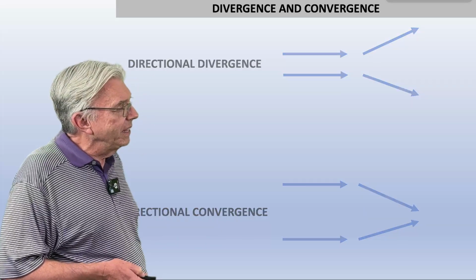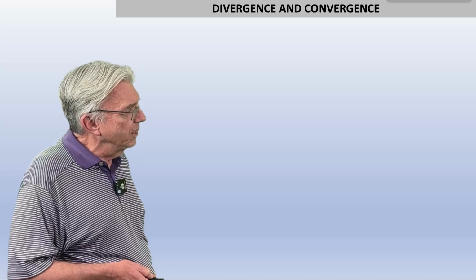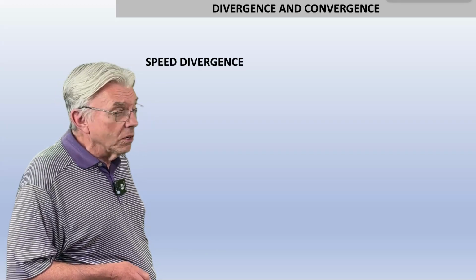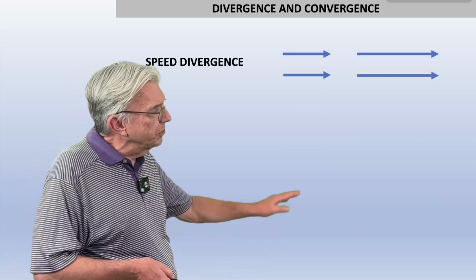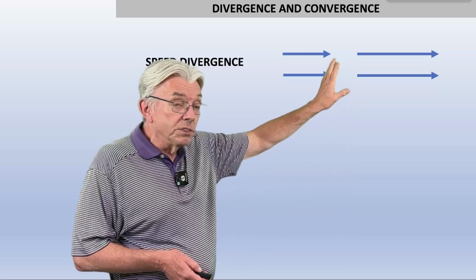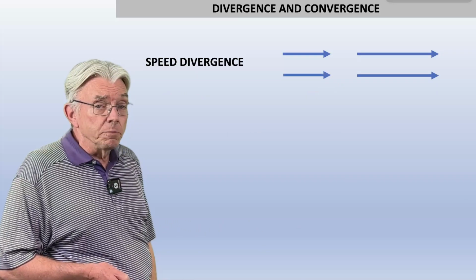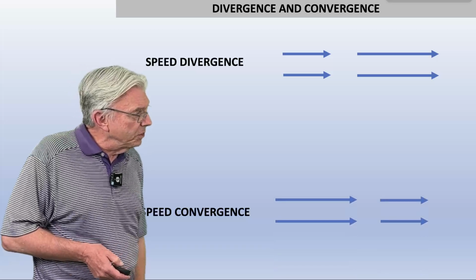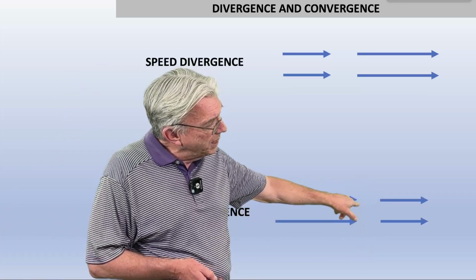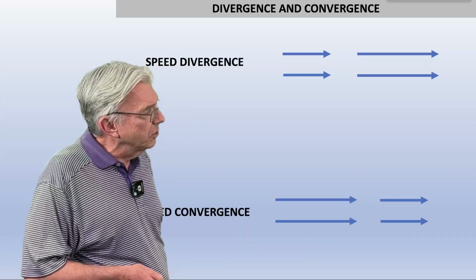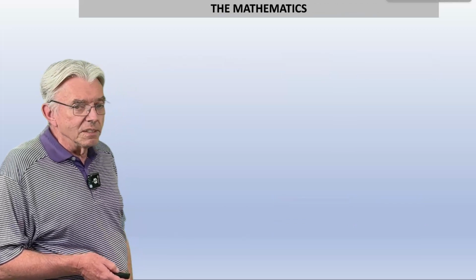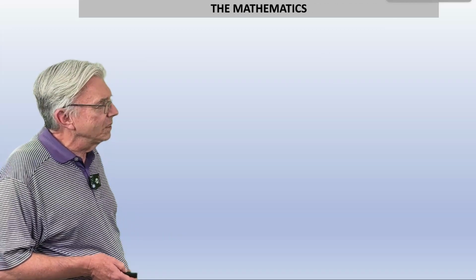Then you also have the speed component entering into all of this. So speed divergence would be if you have an area of weaker winds embarking on an area of stronger winds. So the air in effect here is spreading apart, and so you get divergence due to differences in speed. And then speed convergence would be exactly the opposite, where you have an area of strong winds embarking on an area of weaker winds. You have an accumulation of mass in here, and so that is referred to as speed convergence.